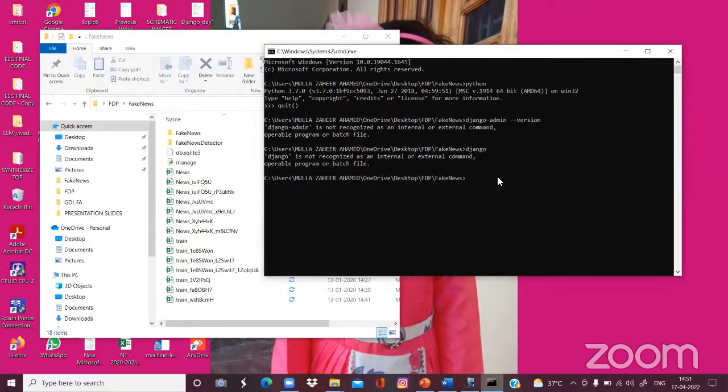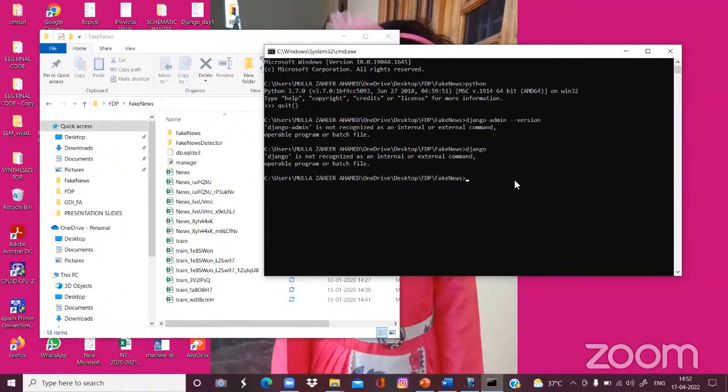Then the next thing is that this requires a particular package called TextBlob. TextBlob is required in order to perform the operations, that is, to read the text data from the Excel sheets. So we need to have that here.